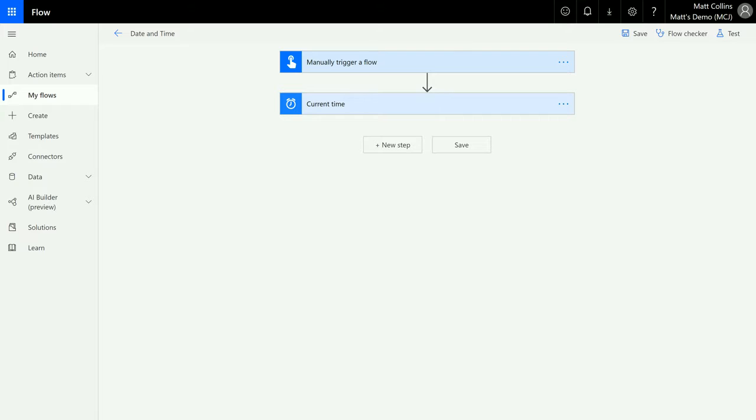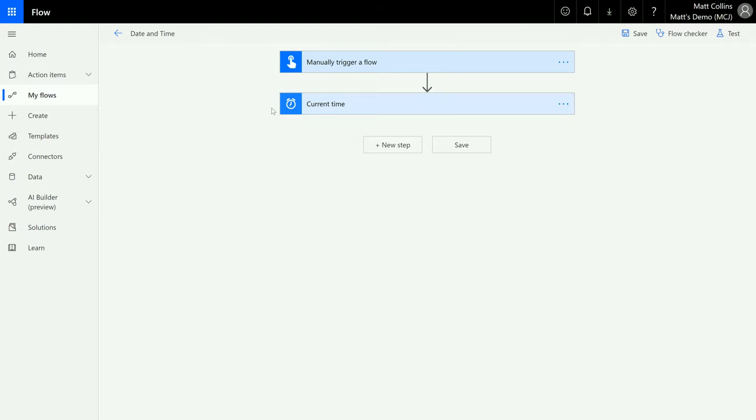Today we are talking about Microsoft Flow, date and time actions, and we're going to talk about the get past time action. So, what is the get past time action? The get past time action is a way to specify an interval and then specify a time unit to get a previous time back in history. So this could be if an email was received on Tuesday at 2 p.m., I actually want to set something for Tuesday at 11 a.m. That sort of thing. So let's take a look at it here.